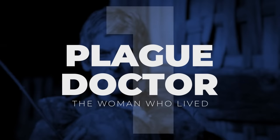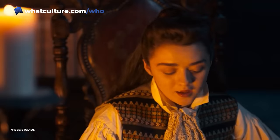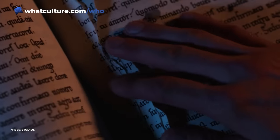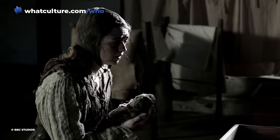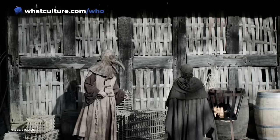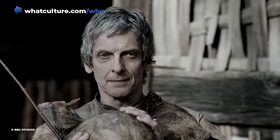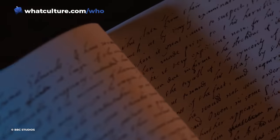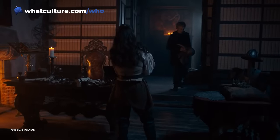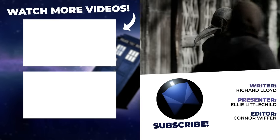Number 1: Plague Doctor – The Woman Who Lived. In The Woman Who Lived, Ashildr is reunited with the Doctor 800 years after they first met. Ashildr has come to feel trapped by her life of immortality, imploring the Doctor to take her with him. After reading her diaries – specifically an entry about the devastating loss of her children during the plague – he begins to understand why. What you might not have realised is that the Doctor already knew about this tragic chapter of Ashildr's life because he was actually there. This deleted cutaway shows Ashildr passing a plague doctor in the street. The figure remains silent, watching Ashildr before removing their mask to reveal themselves as none other than the Doctor, looking much more bedraggled than usual. The scene adds depth to Ashildr's story, shows a lesser-seen side of the Doctor, and would have added another costume variant to the Twelfth Doctor's already substantial wardrobe.